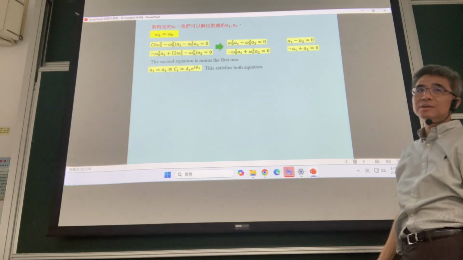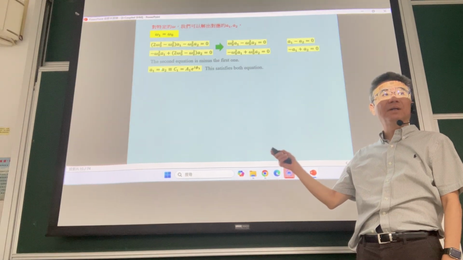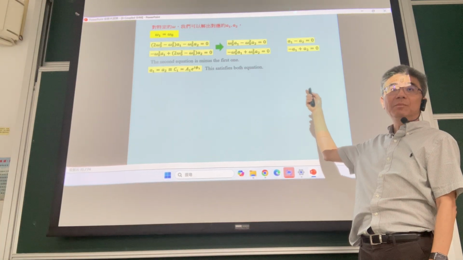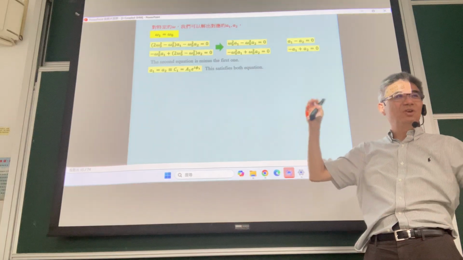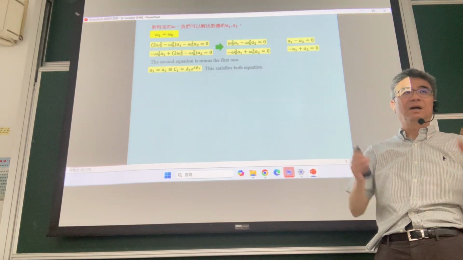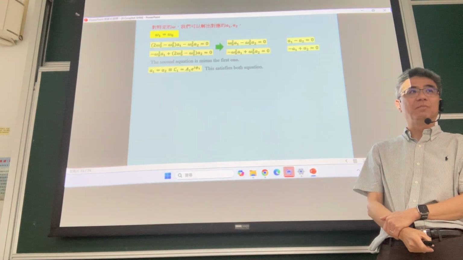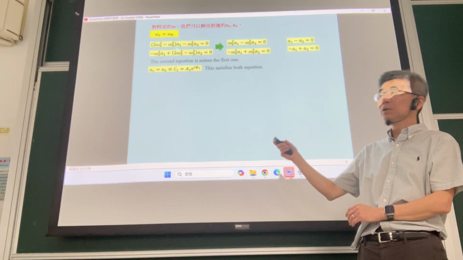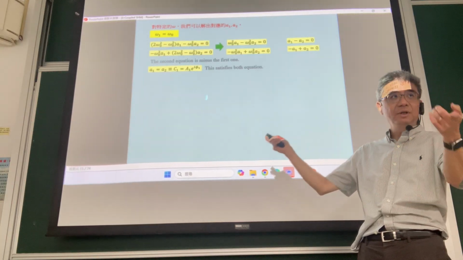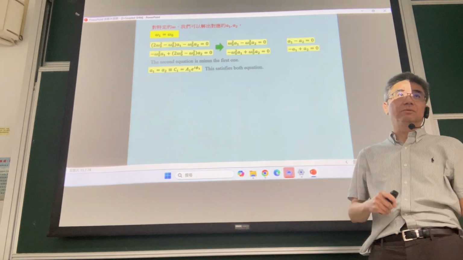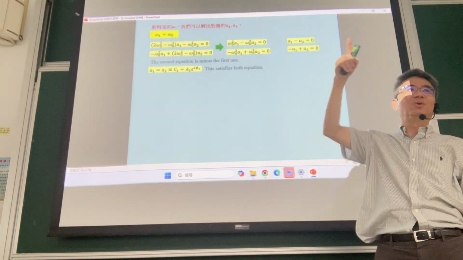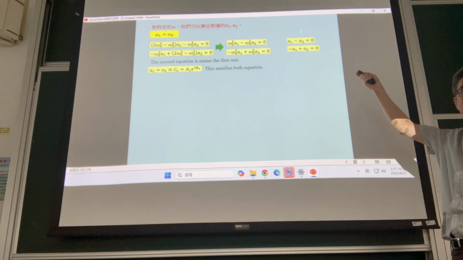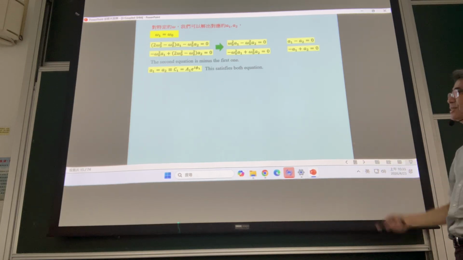Okay, if you have one solution, you cannot solve it all. But you determine the ratio between A1 and A2. 它们俩之间的比例你就知道了。So that's the basic structure of an eigenvalue problem. Eigenvalue problem. A1 and A2, you cannot determine it completely, but you can determine the ratio between them. So here in this case, A1 equal to A2. That means A1 over A2 is equal to 1, according to the first equation. And the second equation are the same as the first one, because the determinant is equal to 0.